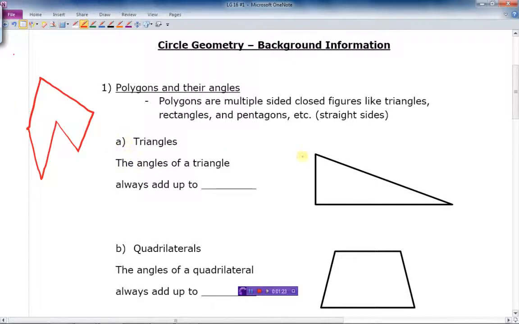And if we look at the angles of a triangle, we can call them, in the example I've got down, X, Y, and Z. They could be any angles. It doesn't have to be a 90-degree triangle. Any kind of triangle. All the angles of every triangle always add up to 180 degrees. So this is helpful. If I know 2 of the angles, I can find the third.